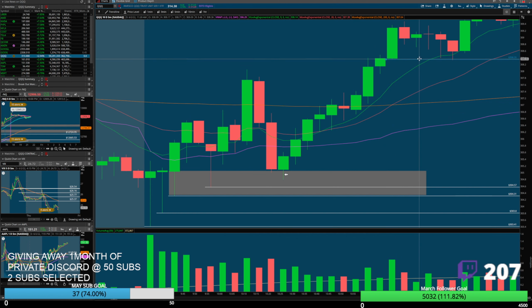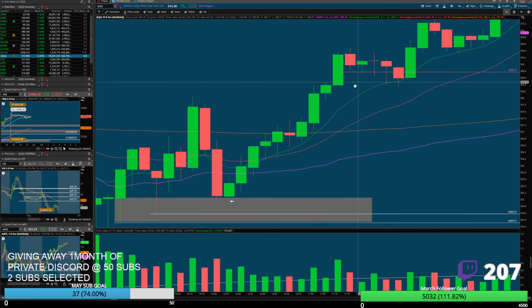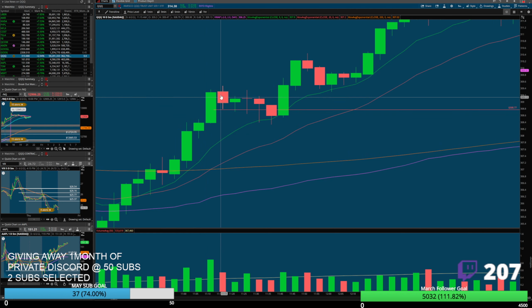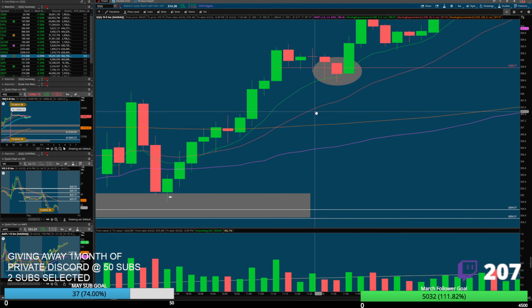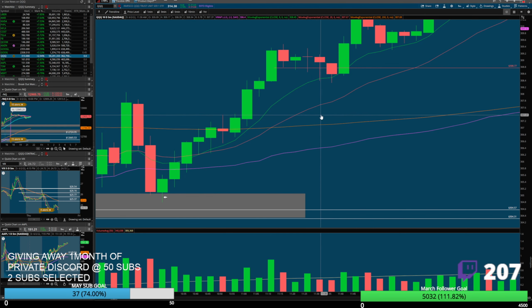Nope. Nope. Nope. Right here, this is where traders get a little dicey, right? You could say, hey, this is the beginning of a pullback. You also see that it closes on the 5-minute candle low, but you do have the 5-minute 9 coming up. That's really up to you. This point in time is where many traders get confused, but you can give a little wiggle room just because your entry was so good. If you can't give a little bit more to the 5-minute 9 after having such a prime entry, then you're just going to get wicked out quite often, okay?